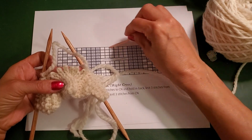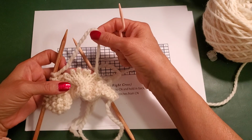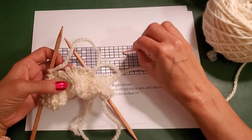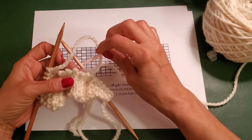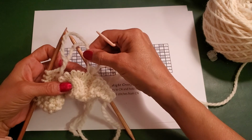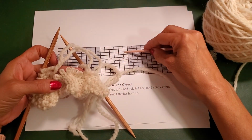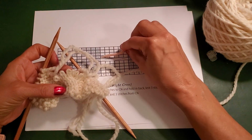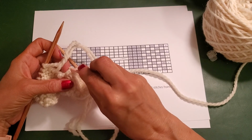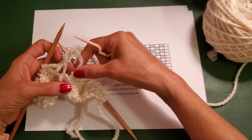Because I haven't worked this row yet, it's this row right here that I just picked out, and it's this ladder here. So now I'm going to pick out the next row, which is this one that I worked. So this is going to be a plain one too. Watch. So I pulled out row 2. Okay. I'm going to pick out one more row, and that's this row here that I worked. So I'm just going to pick out one place and pull it out of these 6 stitches.